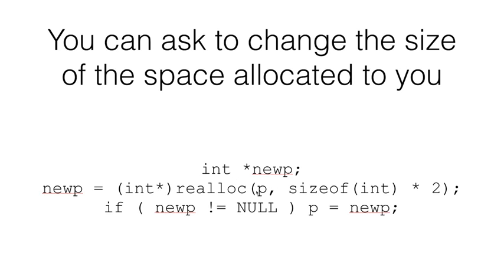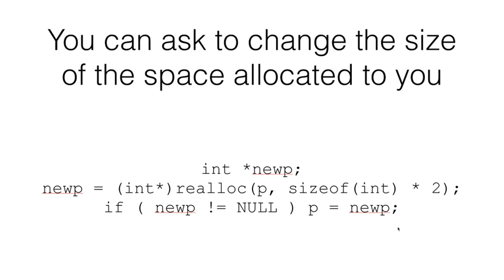Why? If I ask for RAM, it might not be possible to increase the size. The next bit of RAM might already be used by something else. In which case, realloc finds somewhere else in memory entirely, puts your value there, copies all of the old data across, and deletes the old space. When that happens, we need to make sure that we reassign the pointer p.